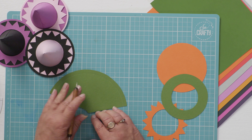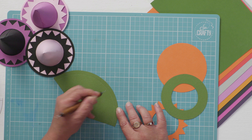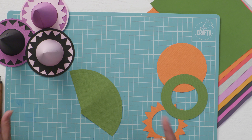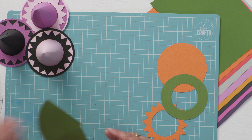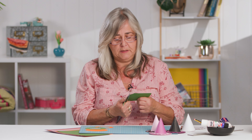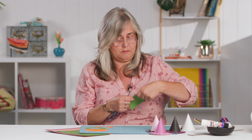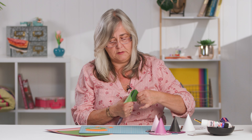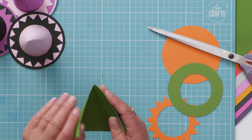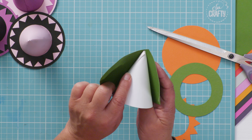This isn't imperative - if you haven't got a ball-ended tool you could use an old run-out biro or the end of a knitting needle, but it does make folding things a little bit easier when it's in a cone. Also what I'd suggest is if you grab your scissors and start to bend that into a bit of a cone shape before you fold it, and then this is the reason you have your mould.